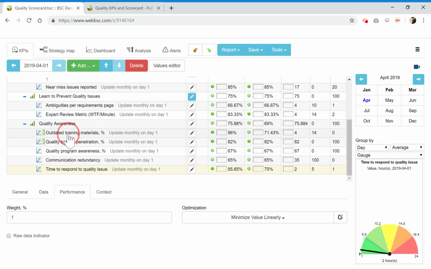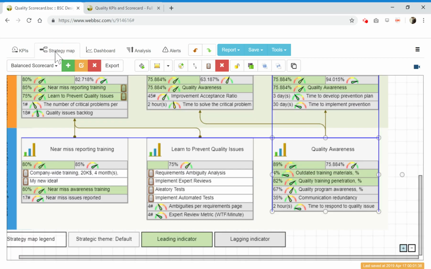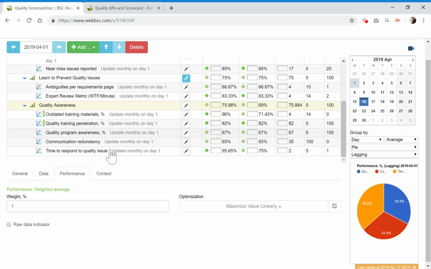First of all, we have to decide how we're going to calculate these values, because we can calculate an average, for example, an average for 4% and 82%. Or we can calculate a weighted average, taking into account the weights of these two indicators. And normally we deal with a weighted average. So let's say if this indicator is more important, we'll take it with higher weight, and it will affect the calculation. Let me demonstrate this for you.